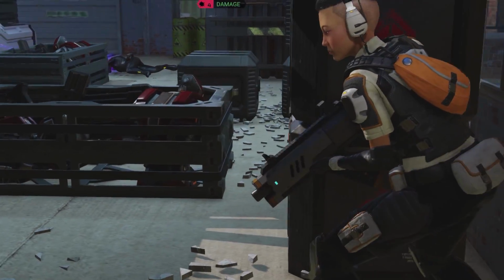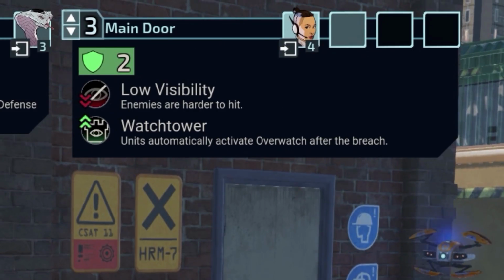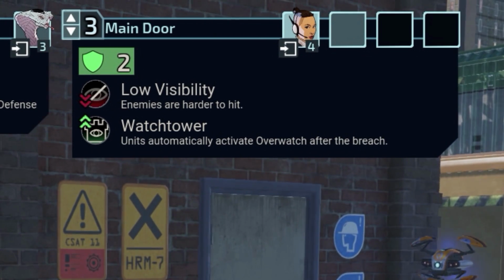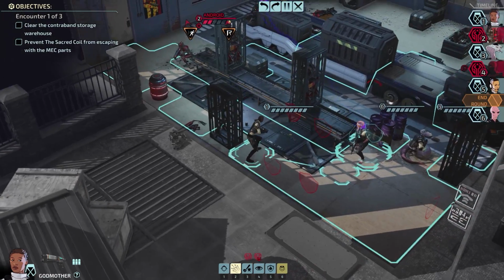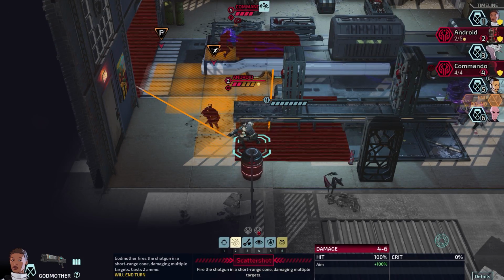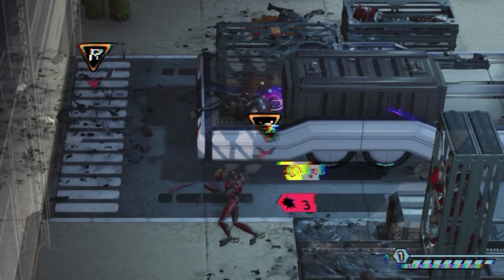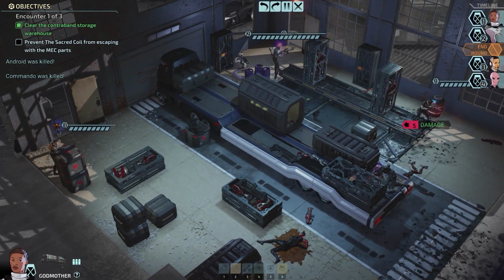There we go. You know what? I'll go ahead and say that was intentional. I will not say that I forgot that Terminal had automatic overwatch, and if I had meant to do that, that would have actually been a pro gamer move. I'll just go ahead and take the credit for it without admitting my faults. Okay, Godmother. Ooh, yes, please. Show me that damage. Double kill. Cur dead. That was a productive turn.